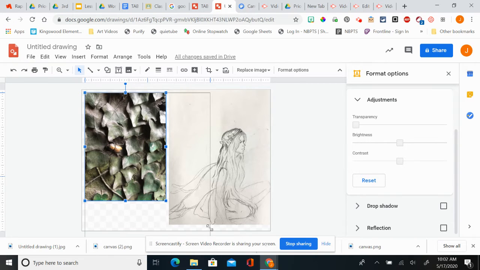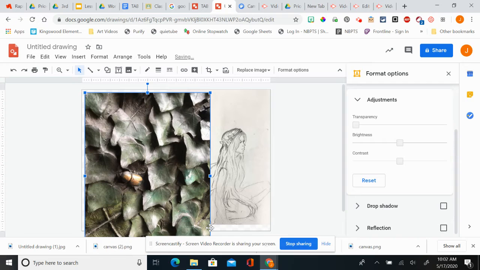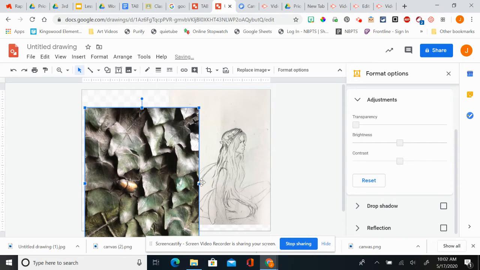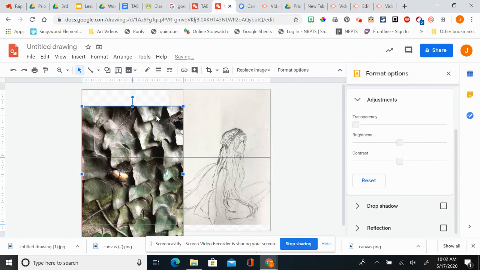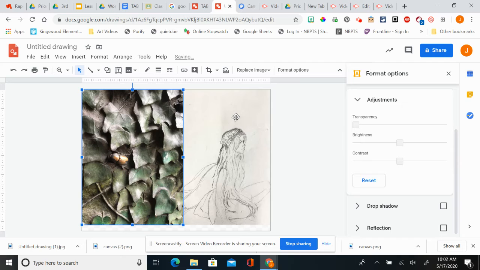So I'm going to make this big. Well, not that big. Oh, and when you're resizing stuff, always use the corners. When you use the sides or the top to bottom, it stretches and distorts the image. So if you want to keep it intact, you always just use the corners. So you can do your images side by side. You can reshape them. You can crop them if you wanted to cut things out.